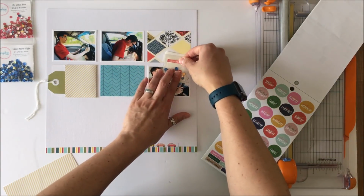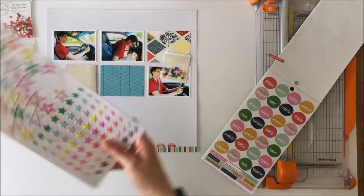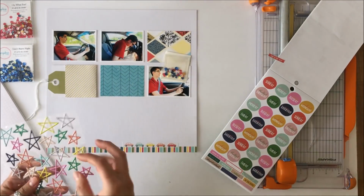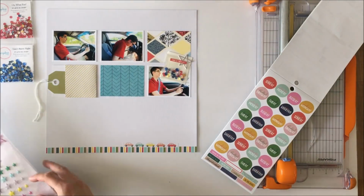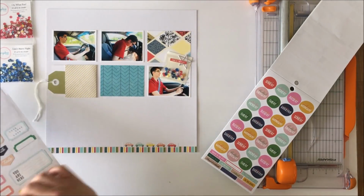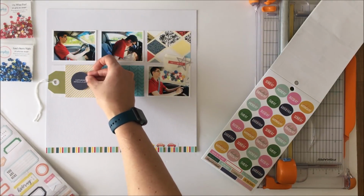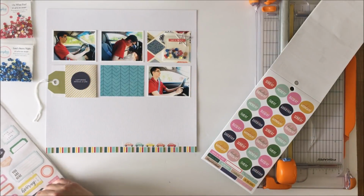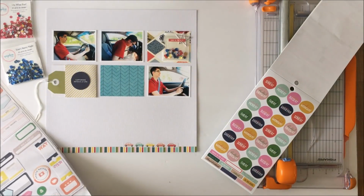And now I'm going to embellish this a little bit more. I have that sticker book still. These are some stars from Pink Fresh Studio, and I love this round sticker element and how it sort of breaks up the grid. So I'm going to use that.